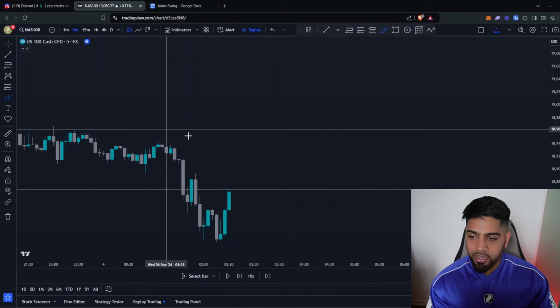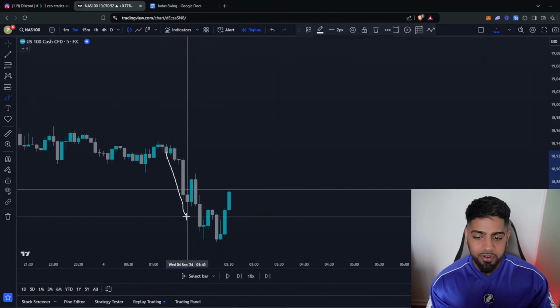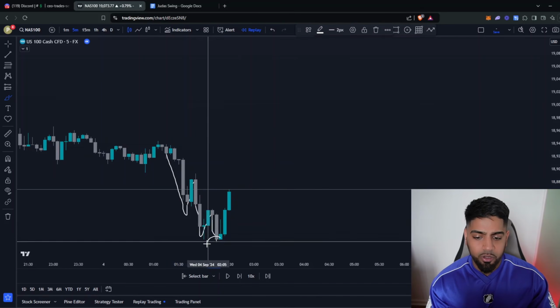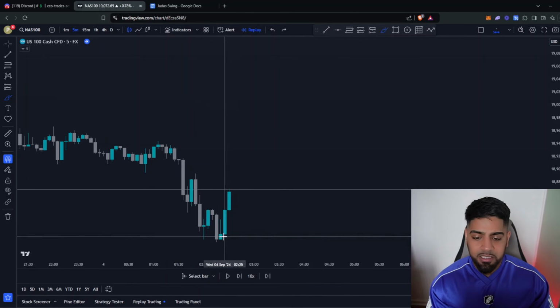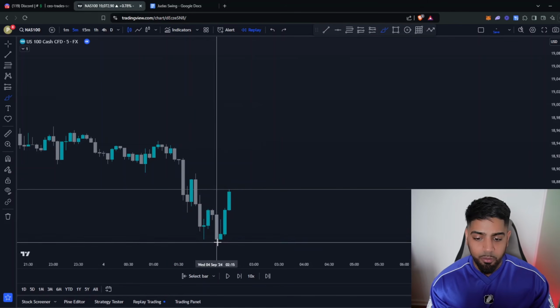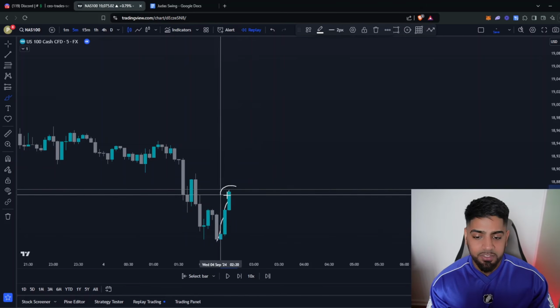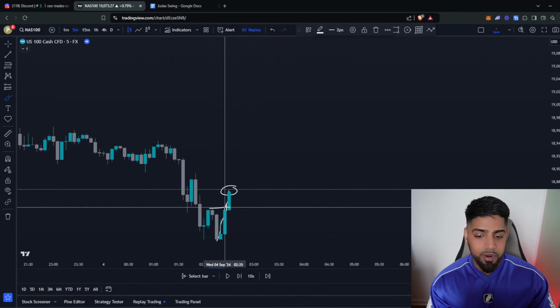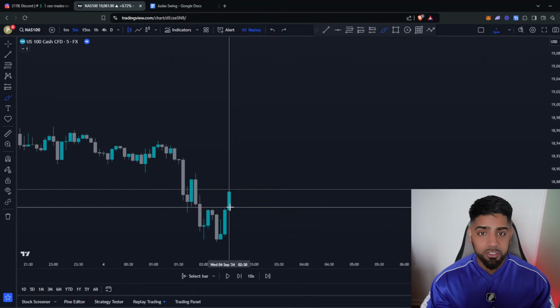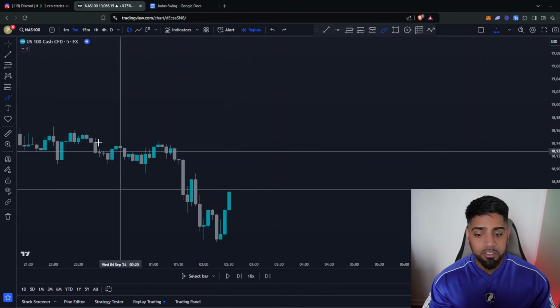Well, if we take a look at what structure is doing at the moment, we can see it's created a lower low, lower high, lower low, lower high, and then a brand new lower low. Now, our anticipation is that price is going to give us a lower high and then a continuation lower. However, in this case, we can see that price gives us a brand new higher high and breaks the previous lower high, signifying that we've had a market structure shift from bearish to bullish.